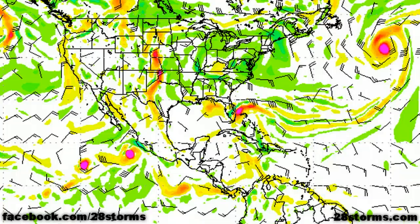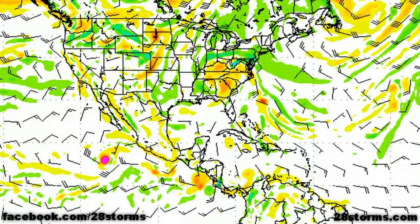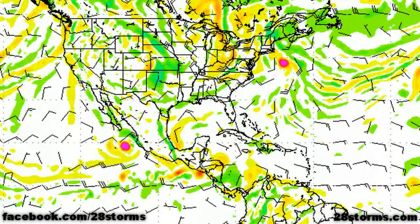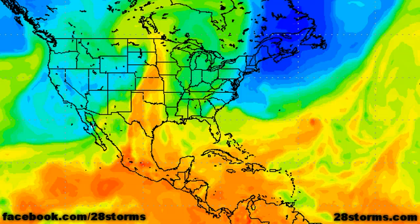Switching over to the latest 12Z GFS model forecast, we see both of our systems in the eastern Pacific quite clearly. As we go into days three and four, that is when Hurricane Hova is forecast to make landfall. There is fairly good track agreement between the ECMWF and GFS that this will be making landfall between Puerto Vallarta and Manzanillo, Mexico — those are your two most likely destinations. And then once this system moves inland, we still have to deal with Hurricane Irwin. Unlike the ECMWF, the GFS is building the ridge over the southwest United States in enough time, and therefore the GFS has the differing solution by taking Irwin more toward the Baja Peninsula.